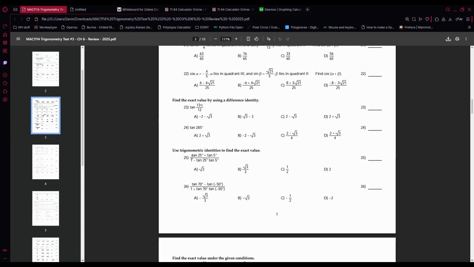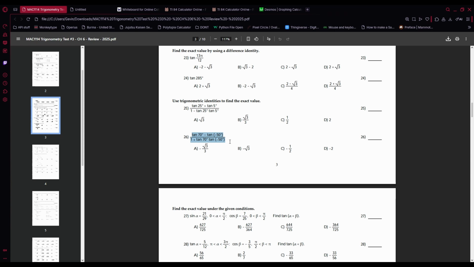You can immediately look at these and be like, oh, okay, this is just tangent of 25 plus 5, because this is plus or minus is the same sign. So 25 plus 5 is 30. It's tangent 30, tangent pi over 6. And as we know, tangent pi over 6 is just square root of 3 over 2 over 1 over 2, which is just square root of 3. Ding, ding, ding, ding, ding. If I'm wrong, that would be very embarrassing. That would be very funny.